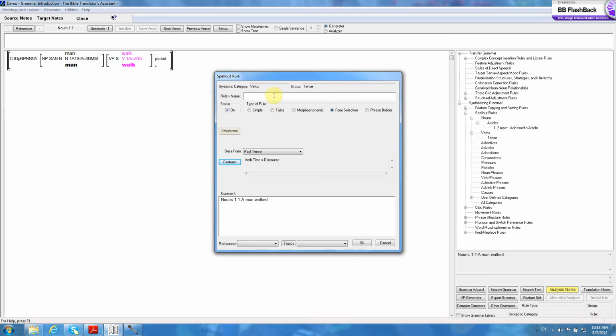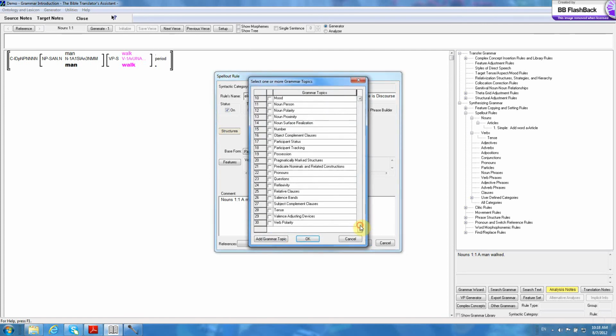We need to enter a name, so let's call this rule something like "select the past tense form from the lexicon whenever the time value is discourse." We should always select a topic for our rules.